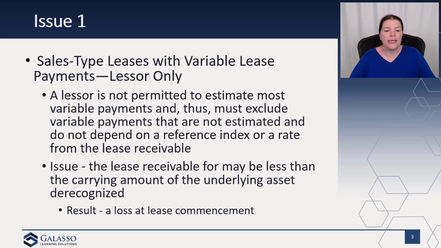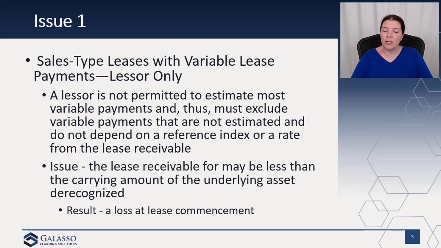So the first question is related to sales type leases with variable lease payments. So remember, for lessors, we have 3 types of leases. We have sales type, direct financing, and operating leases. With sales type leases, a lessor is not permitted to estimate the variable payments. So as a result, variable payments that are not estimated and that do not depend on an index or rate are not included in the lease receivable.